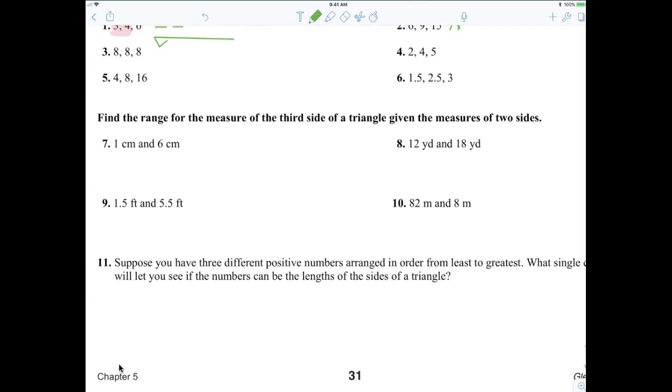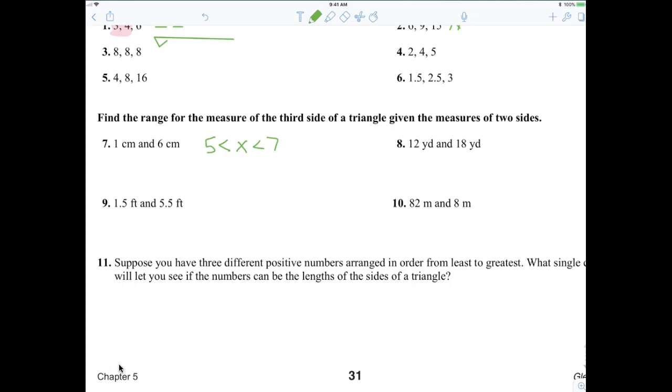Now, the next part, for some reason, is a little bit trickier for kids. If I give you a side length of 1 and a side length of 6, I've got to find what the other possibilities are. So I always tell kids this is the way you should write it. Look how easy. X is the third side. It has to be less than the sum, so you always write less than 7 and then greater than 5. You look smart if you write it like that. So that just means the third side has to be somewhere between 5 and 7. Everybody okay with that? It can be anything in between there.